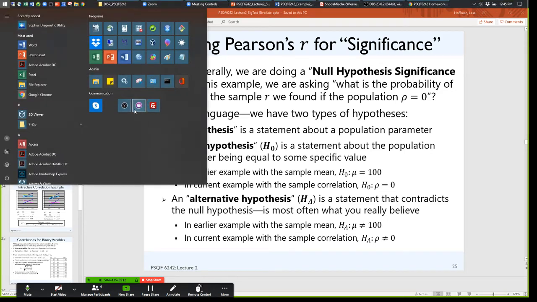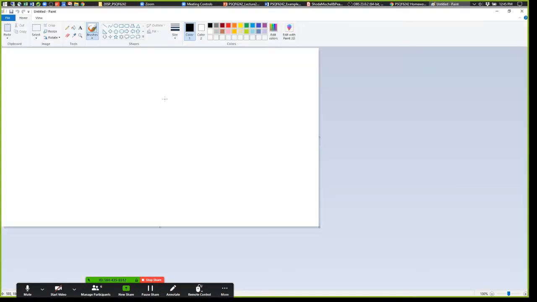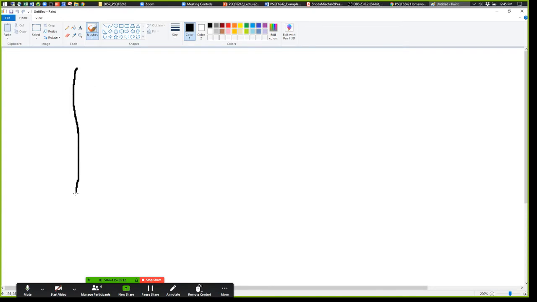So let me draw you something real quick that will probably illustrate what I mean better. Let's say that I have one rater's rating scale here. This is rater A. I have another rater B. And I want to get an index of inter-rater reliability. So let's say the first person, rater A, puts here. Rater B thinks they're a little bit higher than that. They put them here. Second person, A, puts here. Same thing happens with rater B. Third person is up here. Rater B thinks they're up here. Are these 2 reliable?